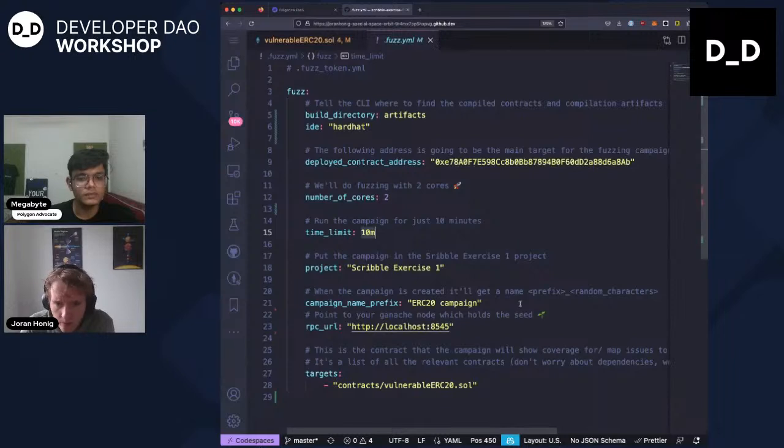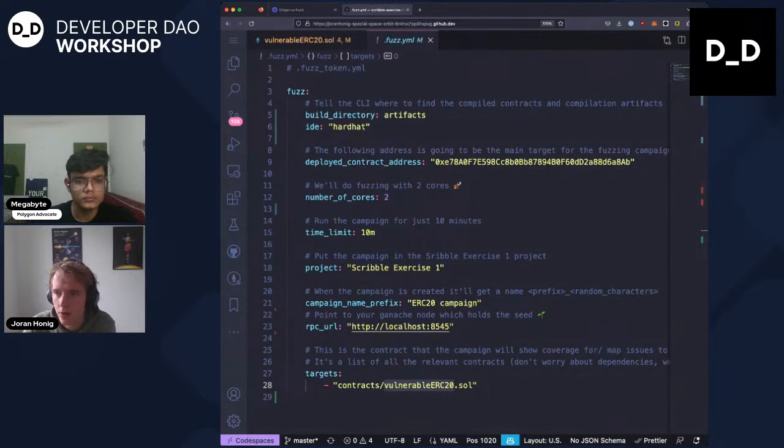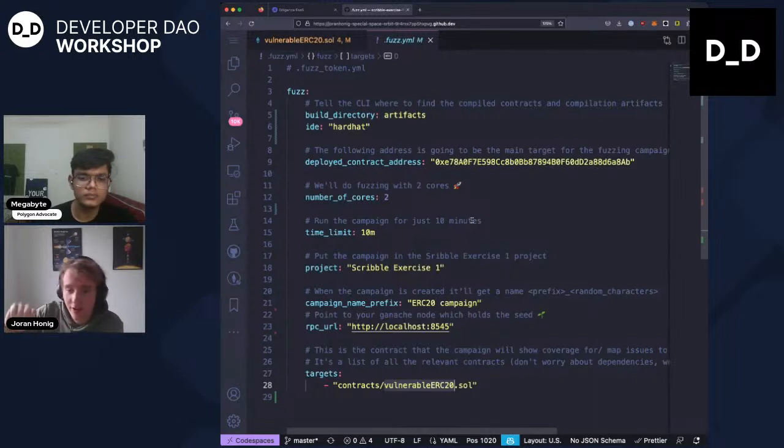And then there are some simple quality of life things. Setting the project and campaign name prefix allows the platform to automatically categorize the fuzzing campaign, put it in the right place and store it. And then here we tell it to only consider these source values. So that's also a pretty auto-generated value. If you want to set up a config like this for your own project, fuzz generate config is the command to use. It automatically guides you through setting everything up.